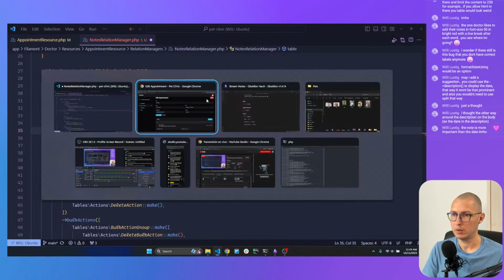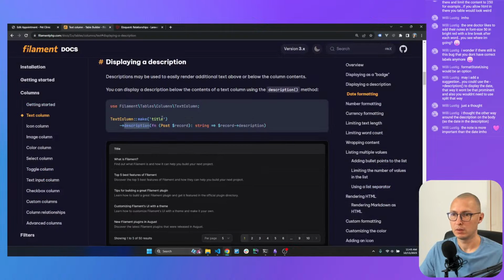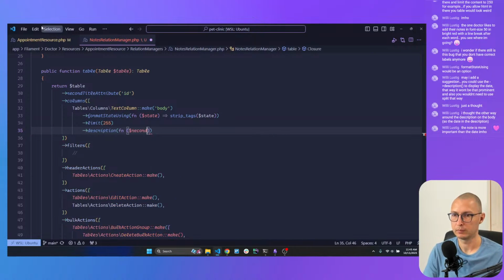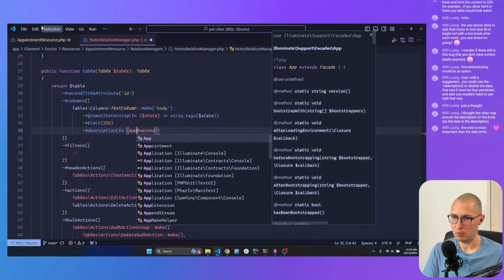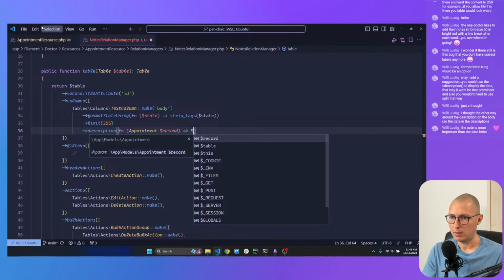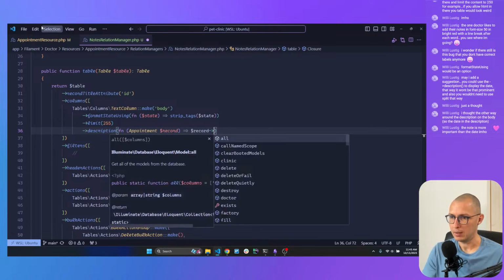In the description, it takes in the record. Okay. Even though you don't have to type hint it, I do want to type hint it, or I actually type hint it most of the time just for clarity, so that people can see the code, and even myself can see the code later and say, record. What is record? Record is actually an appointment model. And then I can say record created at.